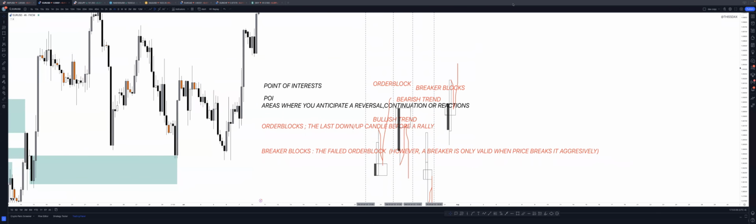So your assignment basically is this: go back to your chart. You can use your own chart, whatever time frame it is. Mark out the order blocks and the breaker blocks. Now, when you're studying alone, you can mark out the ones that are not valid and the ones that are valid. But for this, to really understand it, you have to mark out every order block and every breaker block that you can see, to really understand it and get familiar with it, right?